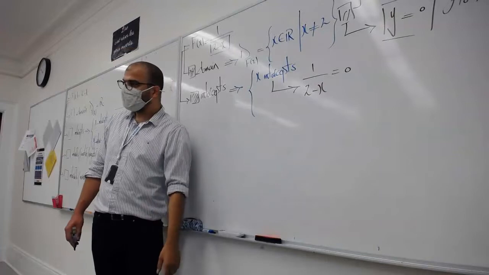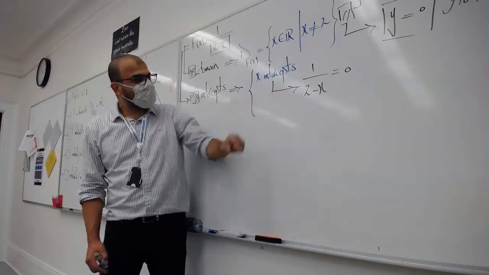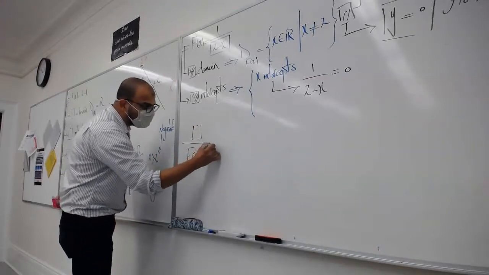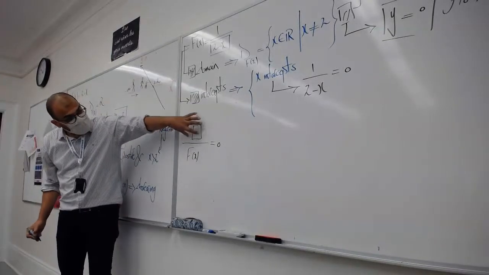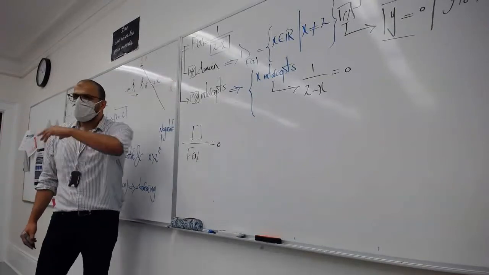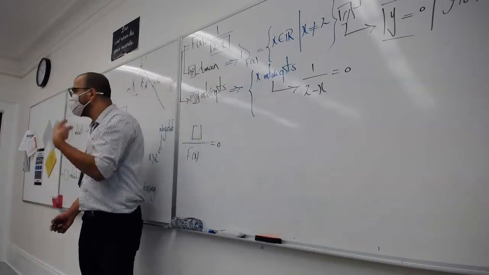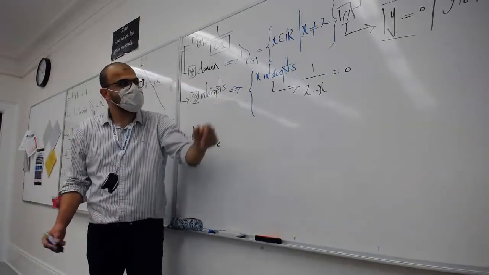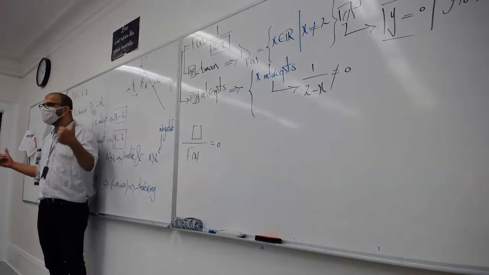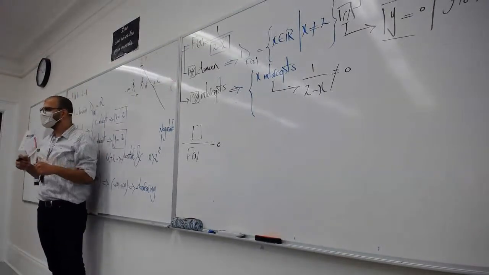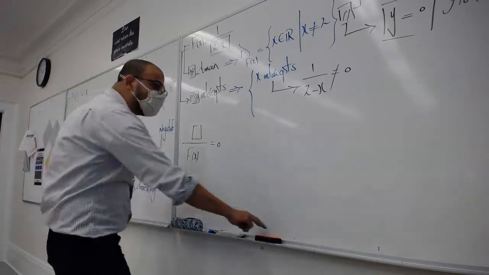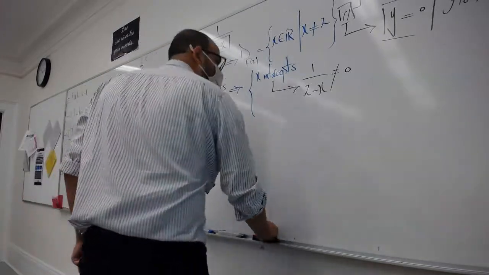Yes, Alex? Why does it become 0? Because I know that if something over a function becomes 0, it means that that something has to be 0. 0 over something becomes 0. You can never find 1 becomes 0. 1 is a number itself. Then this equation has no solution. Does it make sense to everyone? Don't be shy. If you have some problems, let me know. Raise your hand a little. Everyone's fine? Then as a result, I say that there is no x-intercept.